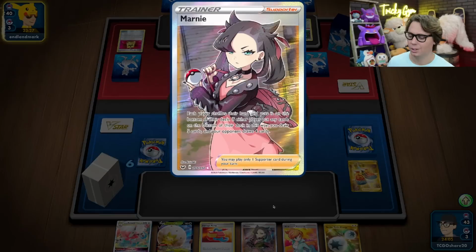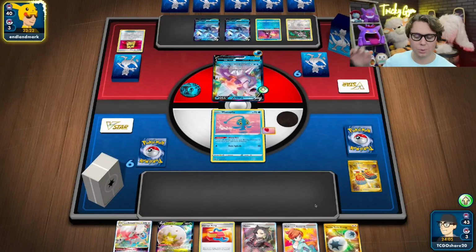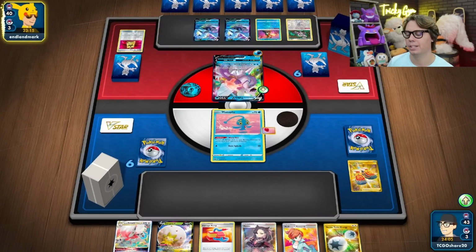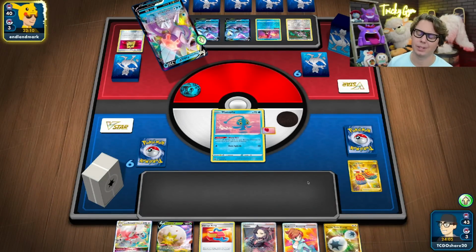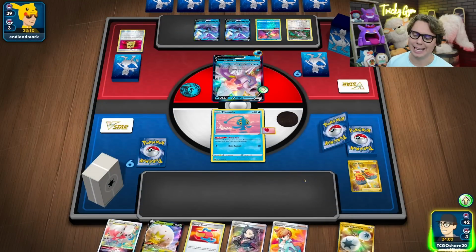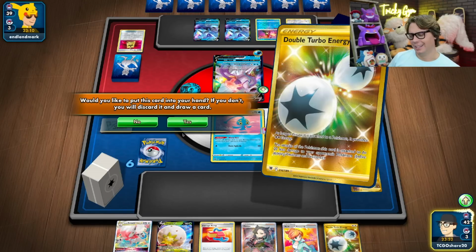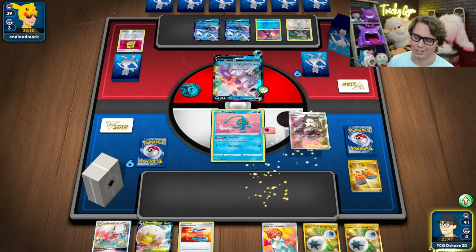So we will have to Marnie. I can't really afford to research as I've got a Hisuian Zoroark VSTAR in my hand and I prized 2. So we can't really research that away. I also don't want to get rid of this double turbo energy. So we're hoping that these next 5 cards are good ones. Oh, man. I think that we'll keep the energy. That's fine. And then just Marnie.